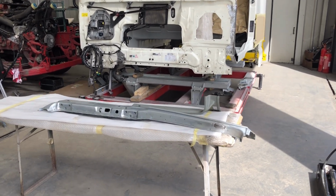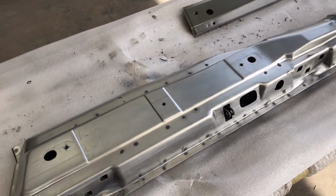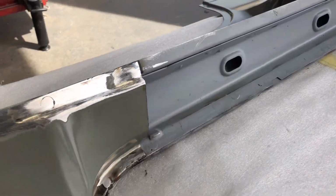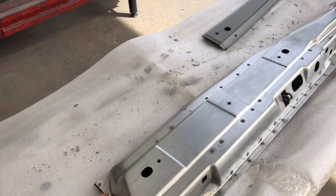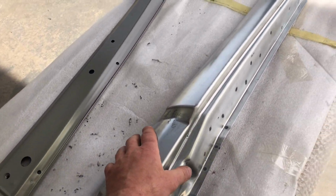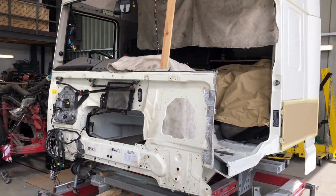Okay guys, so I've got this post made up, which is basically like three or four skins into it. One on the top outside, an inner skin inside, thick stuff, and this panel here is like an inner skin. I went ahead and replicated all the spot welds, so there's no compromise on the strength. That way we know it's all OEM style, and I'm just going to go ahead and put it on.